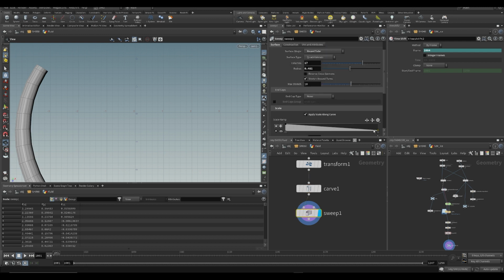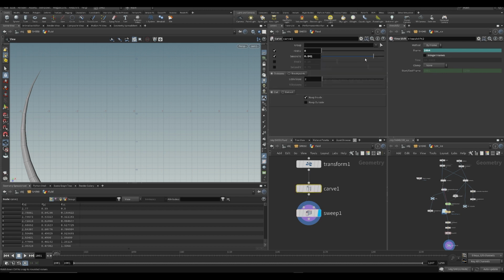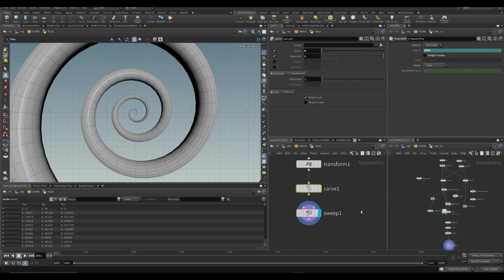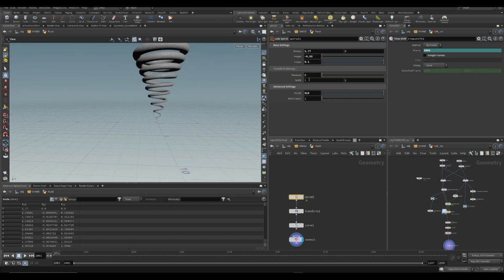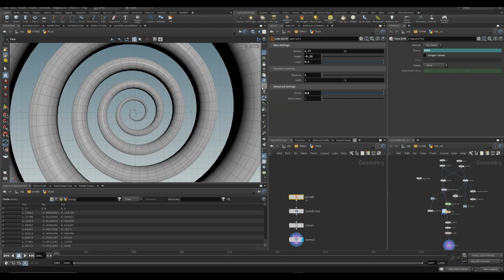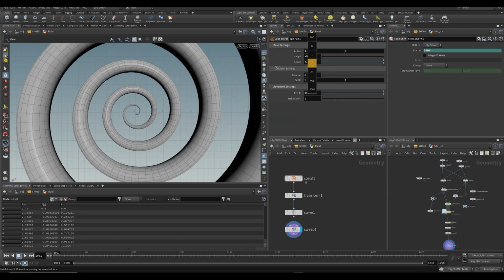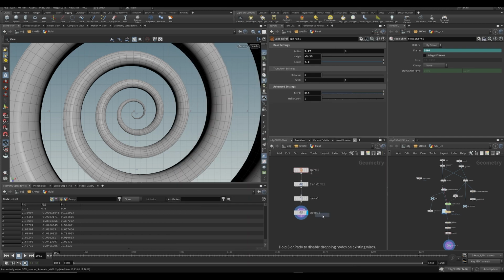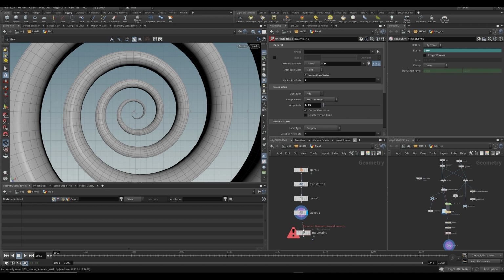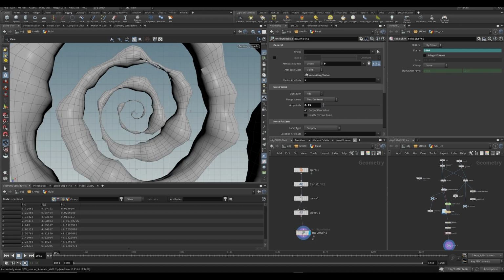So maybe we do want sort of a thing like that. Right, so let's for now just make this already quite long. Oh, it actually keeps going for quite a bit. I guess I can make this a little bit shorter. Right. And then I can reduce the loops. Let's add a little bit of a mountain to our sweep so it looks a little bit more fluid-like.